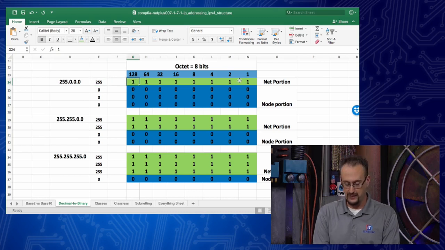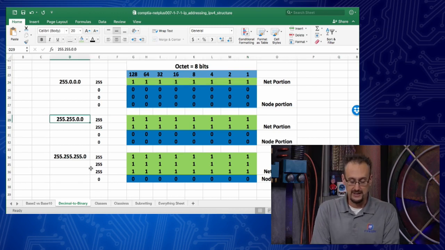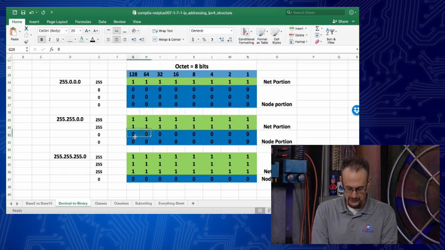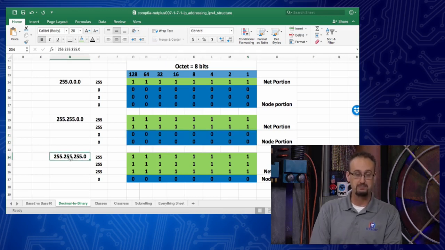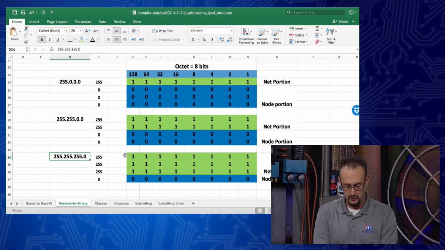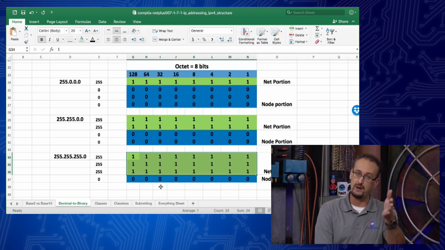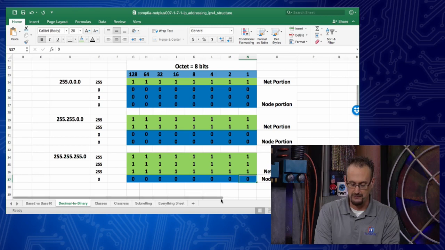The network portion of your address would be any octet that's covered by those ones. Notice that in the Class B default subnet mask, we have 2 octets of 1 bits reserved for our network portion, and the other 16 bits reserved for the node portion. And last but not least, we have the Class C default subnet mask, which would be a set of 24 1 bits, 255.255.255.0, with only a single octet reserved for the node portion.